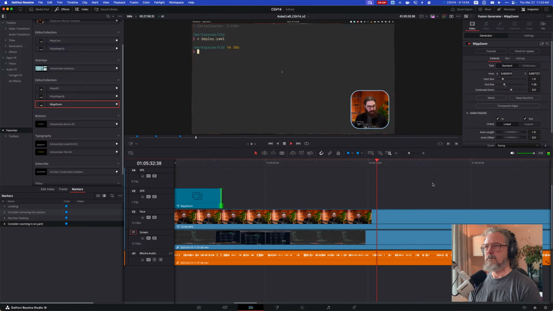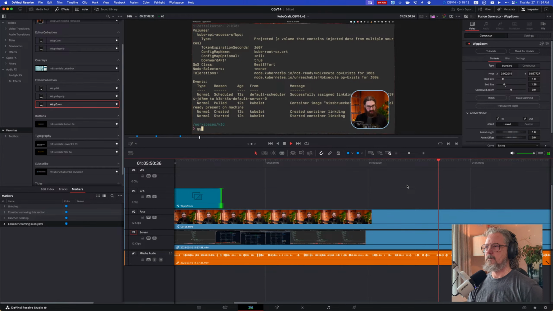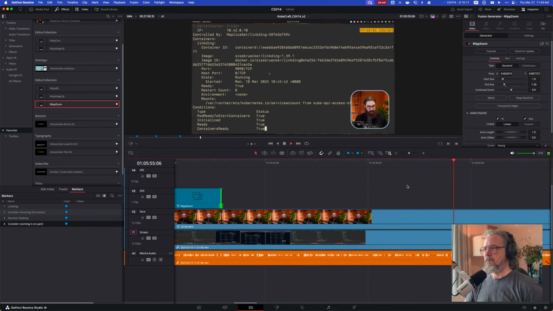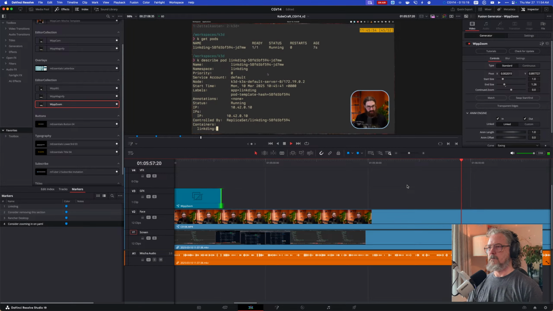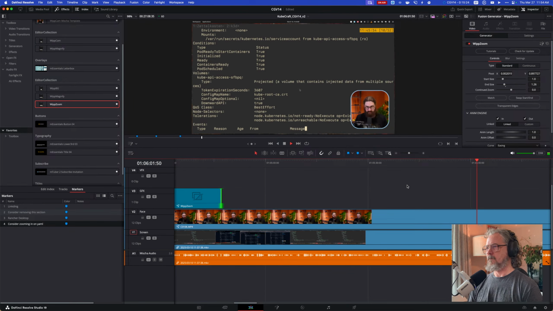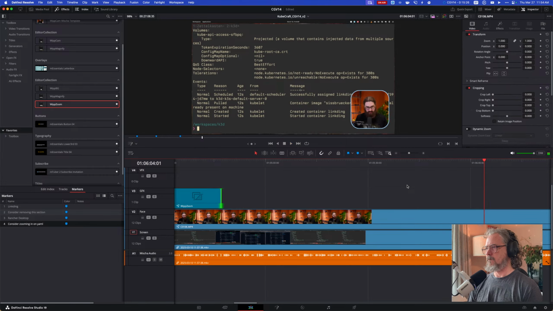So if I now apply this, k apply -f deploy.yaml, now my deployment of LinkedIn is created. So let's check out k get pods. Yes, it's already running. If I describe that pod, we see that everything has worked well. It has started. It has no volumes. We're going to get into that a little bit later. And there are no failed events or anything like that in the pod.